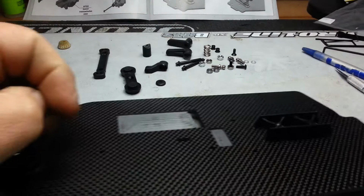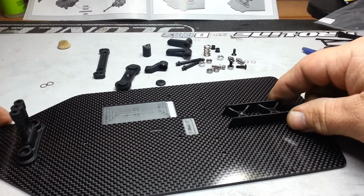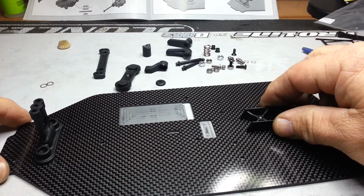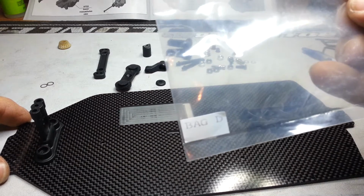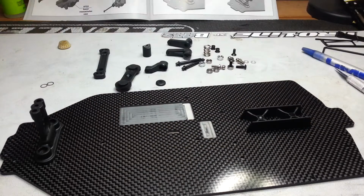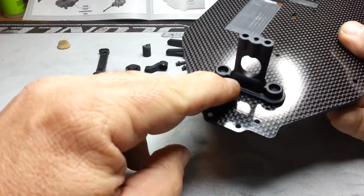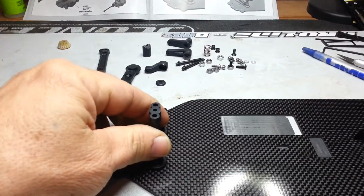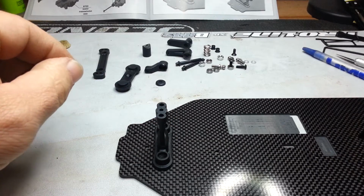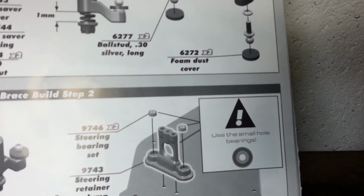I went ahead and took the liberty to put my battery brace up on there. That comes in the bag, Bag D. That's what we're working with here. And I went ahead and put the column on. The reason why is because this part of the build, it's important. See the exclamation?